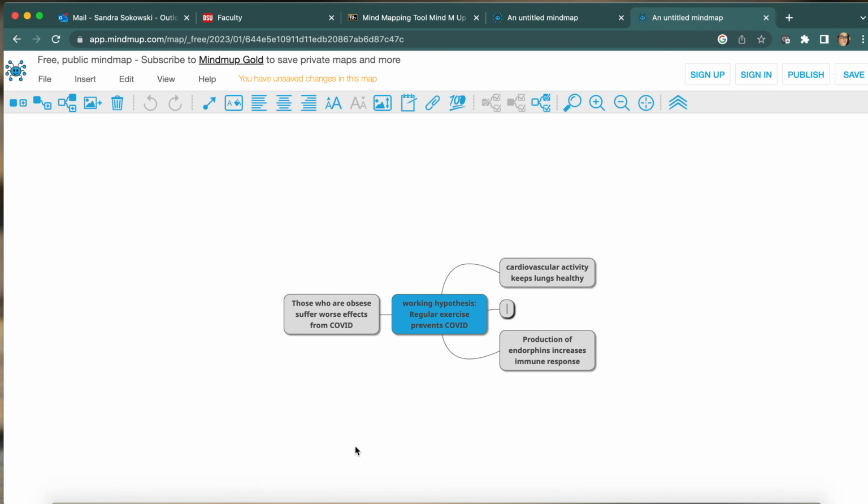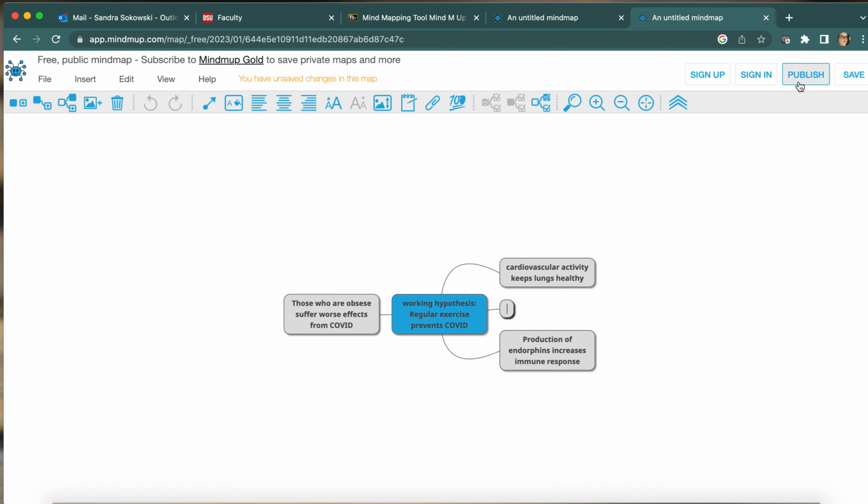And so the mind mapping is a way to help us create a hierarchy for our ideas as well. We can record how they connect, and we can record which ones are more important, which ones are broader, and which ones are more specific supporting ideas. So once I'm done my mind map, I can publish it.